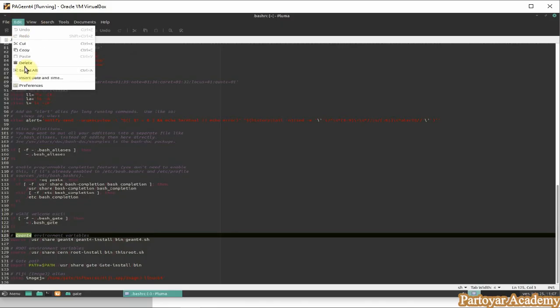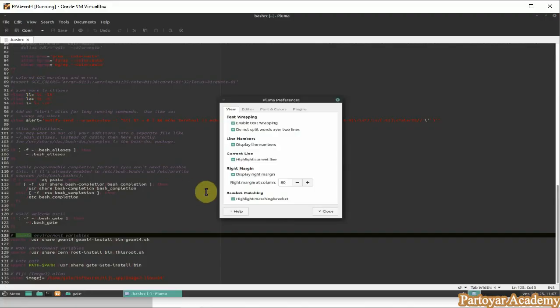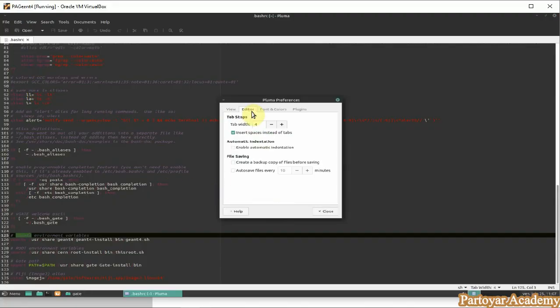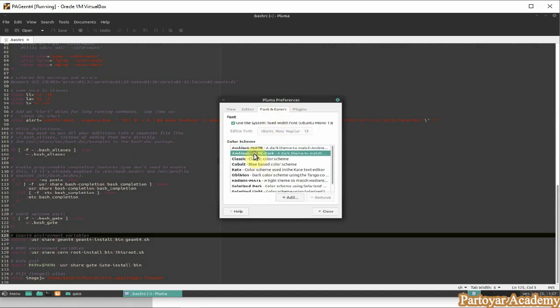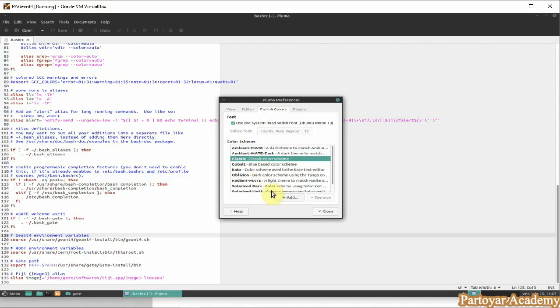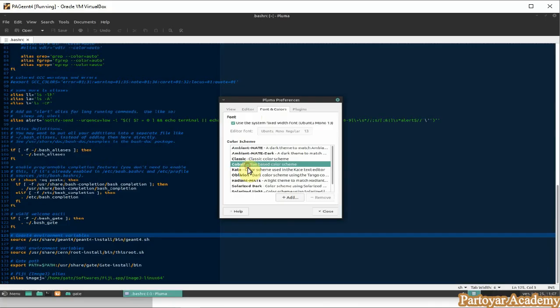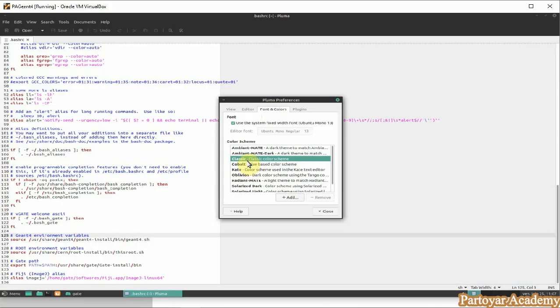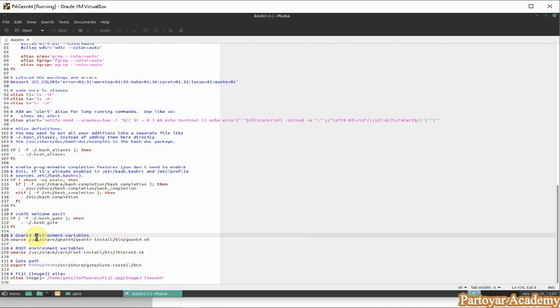You can change this window by changing the font size, the color. Here I change to classic. Classic is better, I guess. It's dependent on you. So the Geant4 directory is here under user share Geant4 and Geant4 install.